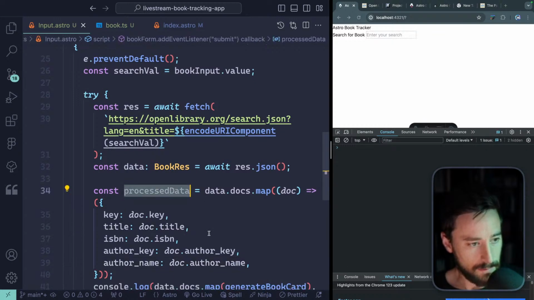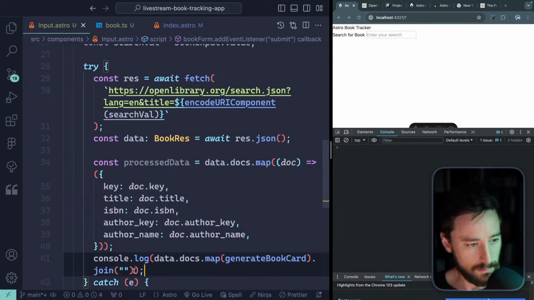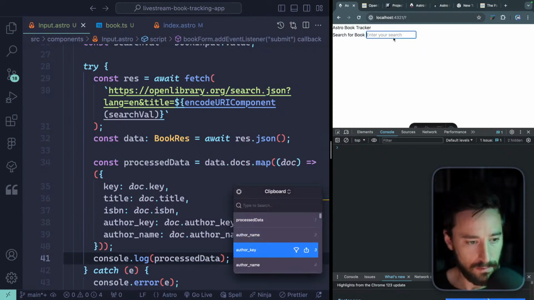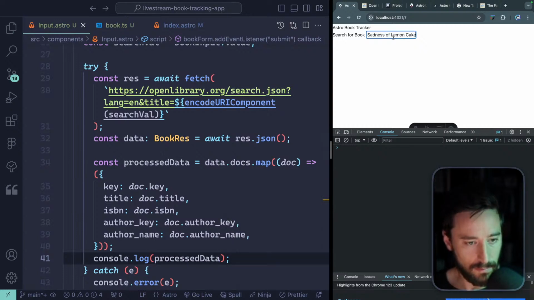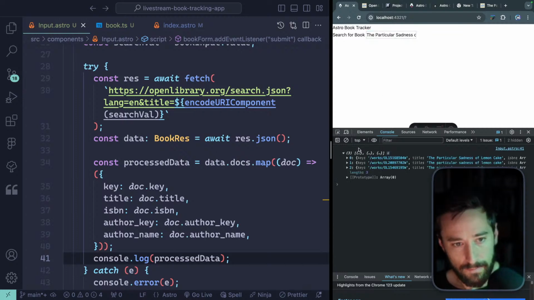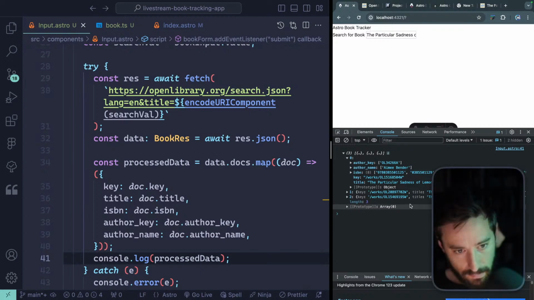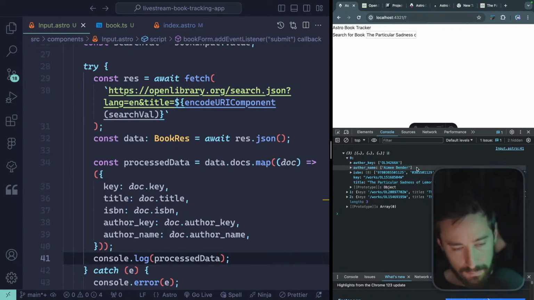Okay, so let's grab this process data now. Okay, so we should be getting back just what we want here. See, works. So this is the unique identifier, the title, ISBNs.